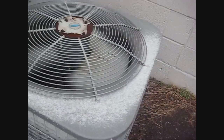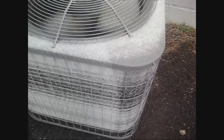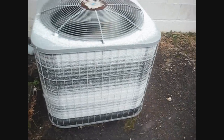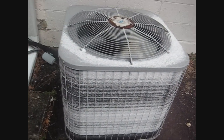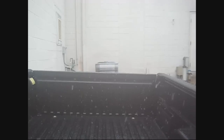Frozen inside as well. It is really snowing. I got my truck parked at the other end of the parking lot. I am just going to move my truck over here, open the rear slider, and just wait it out. I will be back. This is the best, or at least one of the most comfortable ways to get a video of a heat pump defrosting when you don't have a nice warm friend or relative's house to hang out in.